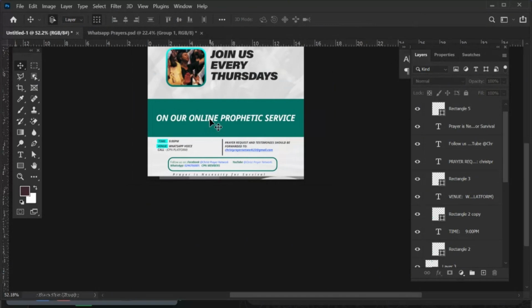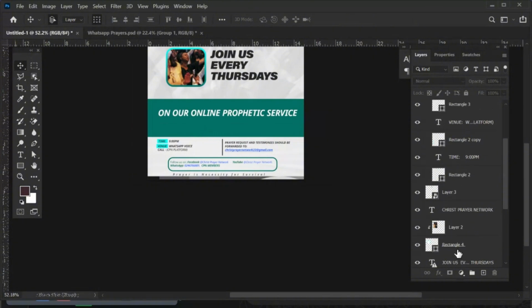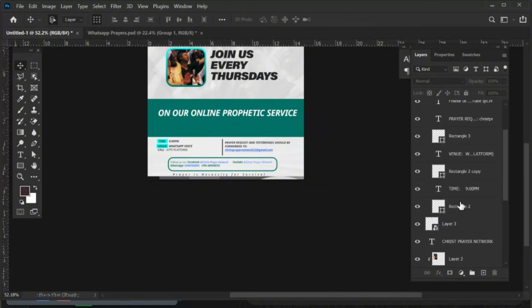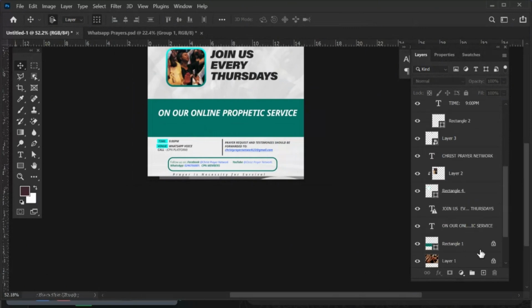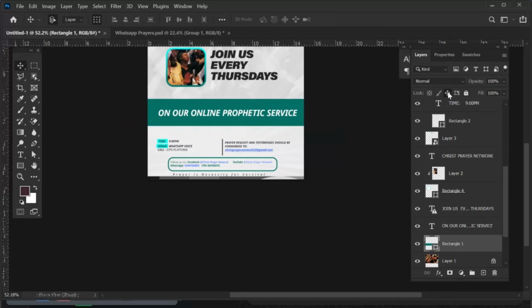So we can still work on this one. We can reduce the size of this one, it seems too big. Where is it now? Yes, here it is. Select it, hold your alt key and then reduce the size. I think we now have more space to work with. So let's select everything here and push it to the top.